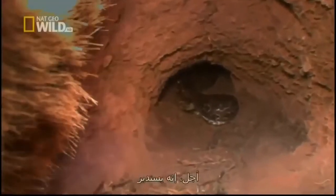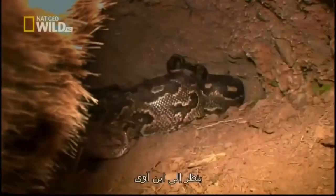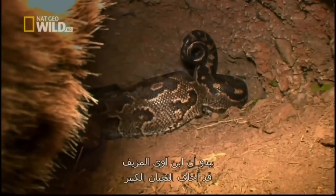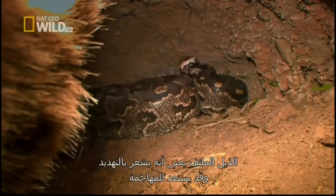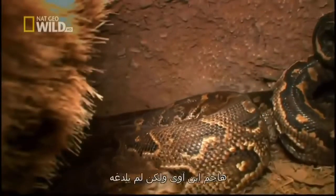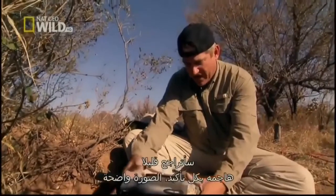Got a bad image, bad signal. Oh, oh yeah, all right, it's turned. It's looking at the jackal. The jackal appears to intimidate the python. The coiled tail signals that it feels threatened and may be poised to strike. I'm gonna go forward, I'm gonna creep a little. Oh, it struck the jackal, but it didn't get caught. I'm gonna back up just a little bit. It definitely struck, I got it.